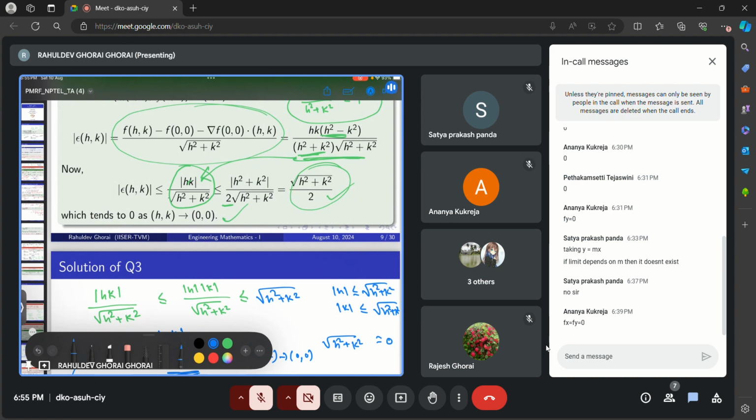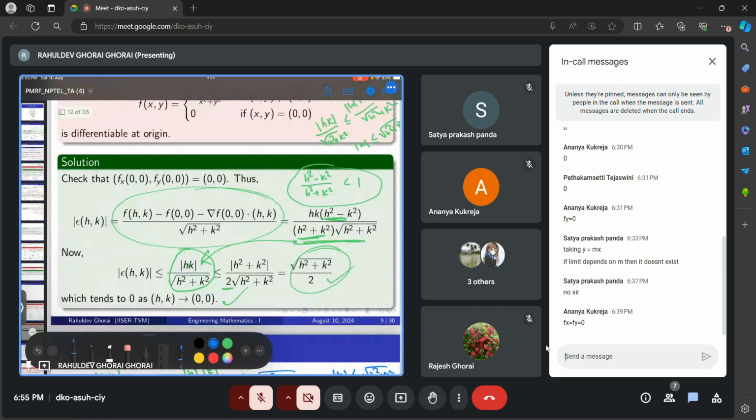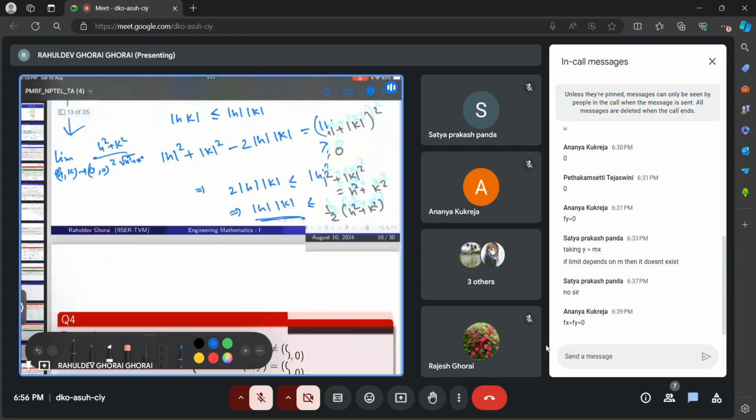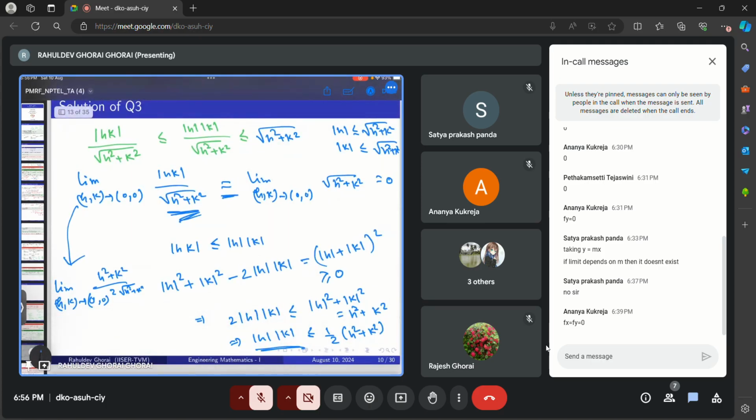I wrote one thing here. I told you another way, and I think she told another way. So we did three different types of things. But the last two are not too different exactly. Only the estimates are different. One has a half, one has half, but another doesn't have a half. Also, it's fine. So if you have any doubt, please ask me. Otherwise, you move to the next question and so on.